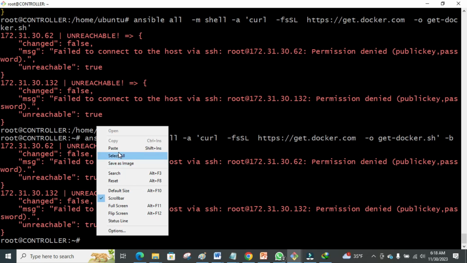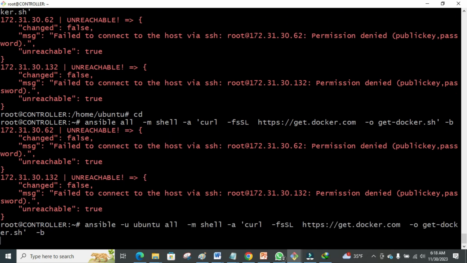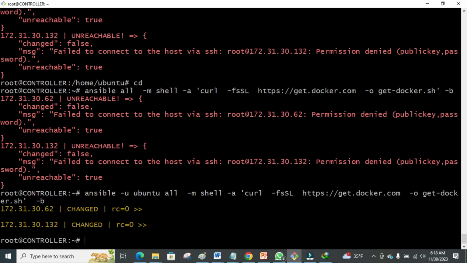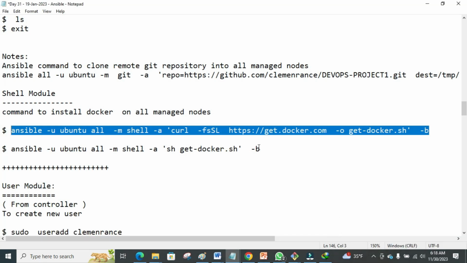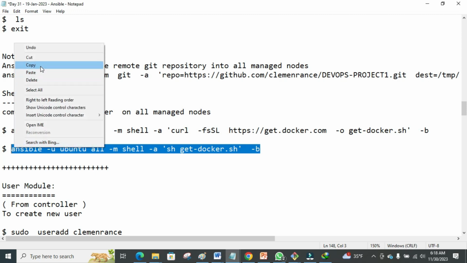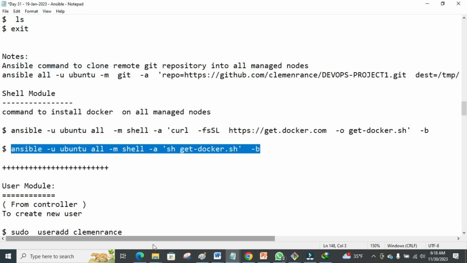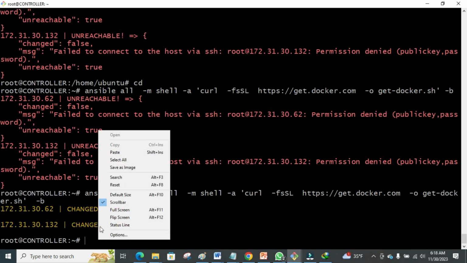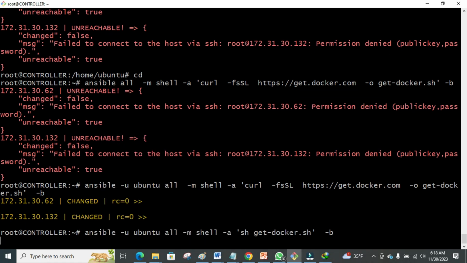We hope this time it goes successfully. Great, the first one has changed and the second one has changed. Now we install our Docker. This is what you have done. I think first class you did all these ones.